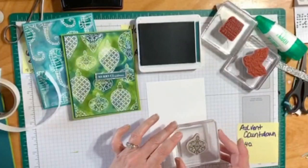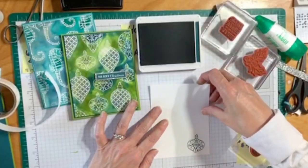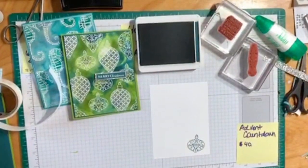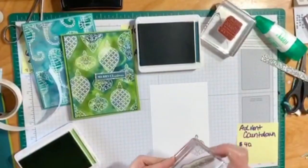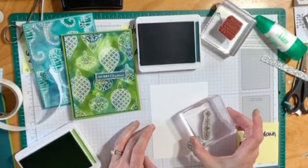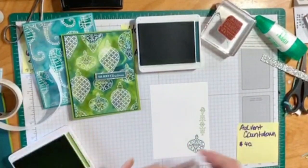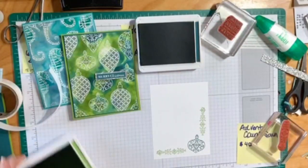Oh, you know what? Okay. I'm going to very quickly do too much, I have a feeling. But I like the idea of that. Maybe in the granny apple green. I don't know. I feel like you can go here and then here and do a little corner. All right, in for a penny, in for a pound. I don't know. What do y'all think?